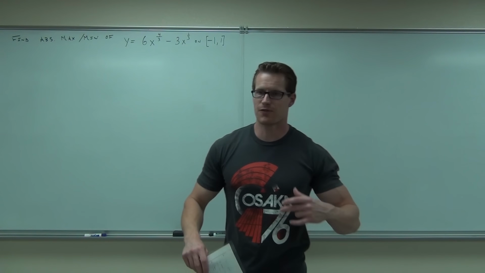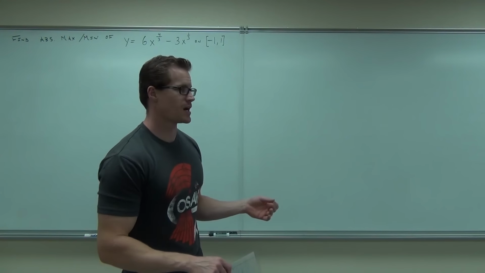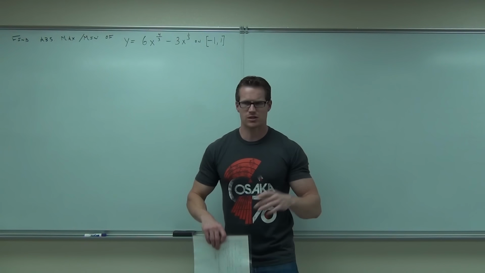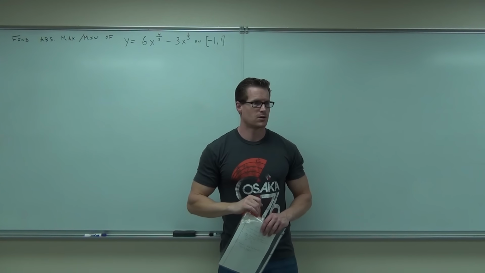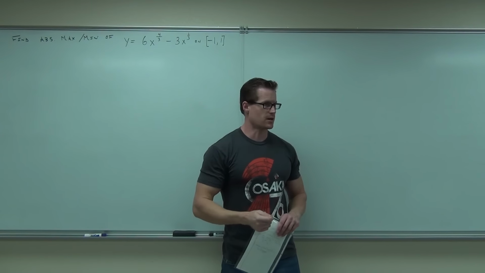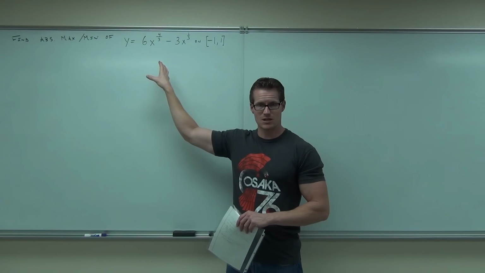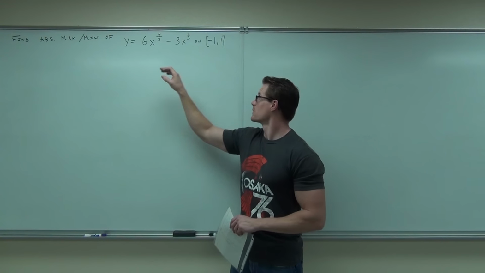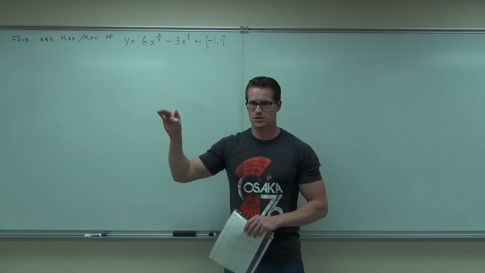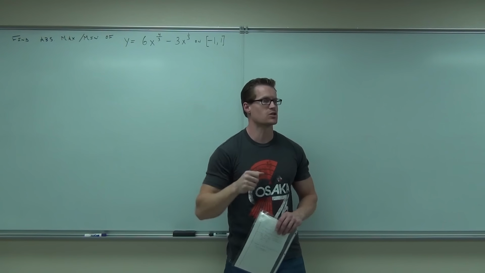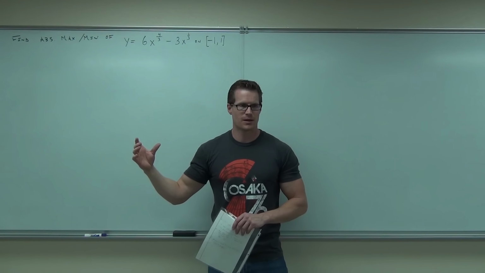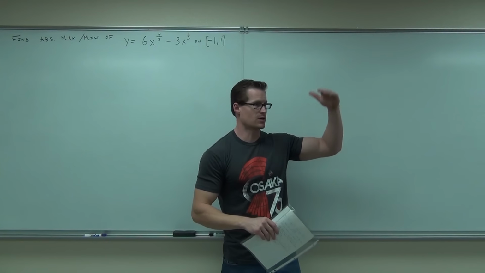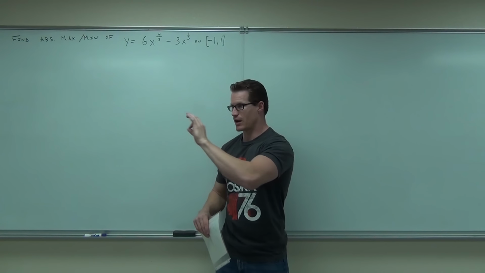Right now we're in the business of finding absolute max and absolute min, and what we discovered last time is, well, let's see what you know about this. Is this going to have an absolute max and min, for sure? Why would you say that? If it's continuous and closed, then the absolute max or min will either be in the open interval or at an endpoint. So those closed endpoints dictate that, if it's a continuous function, we will have an absolute max and min. If I have them open, do we necessarily have an absolute max and min? No, not necessarily. It could go way higher than a relative max, relative min, and never actually get to that point.